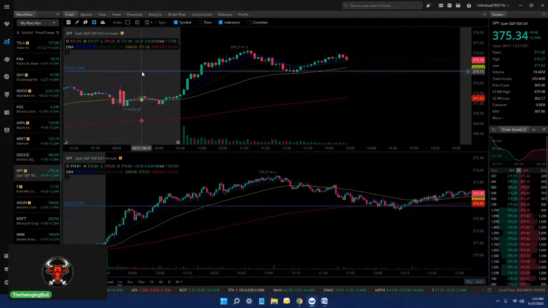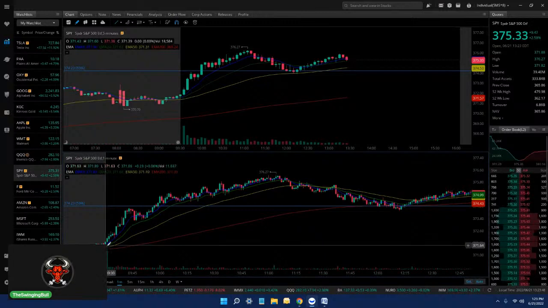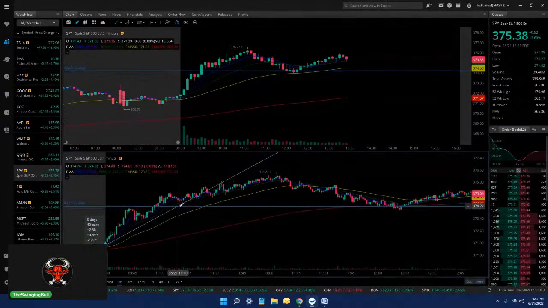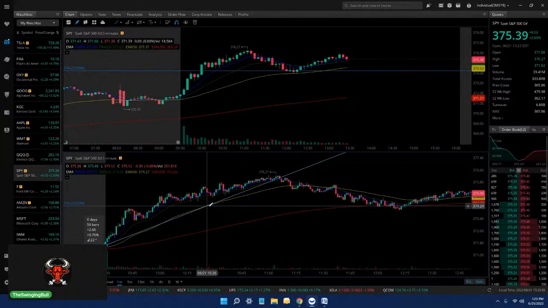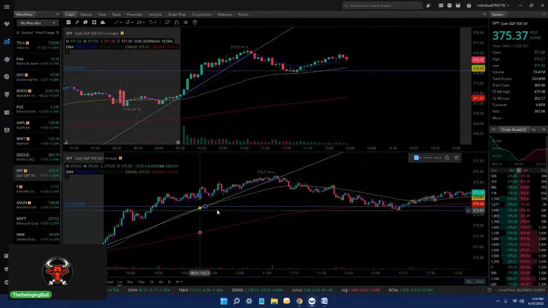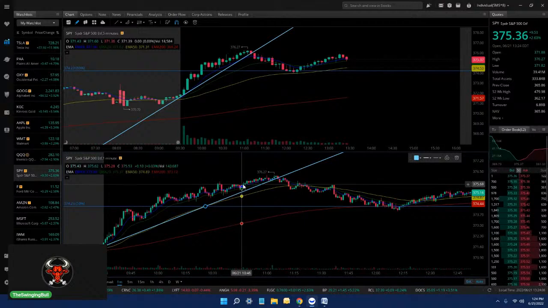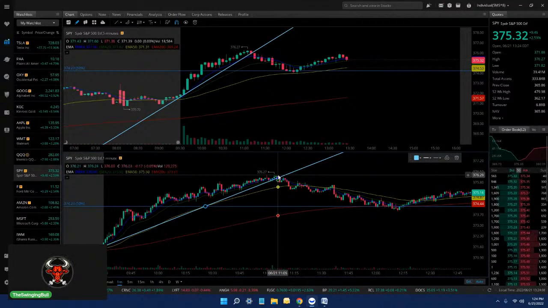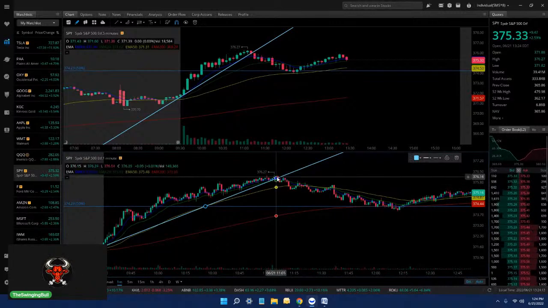So I can go ahead and draw a trend line on SPY for what it did this morning. I'll use the extended line. So ideally, we could probably have something maybe like, let's bring it to right here. The price action obviously pulled away from this trend line and was a little exhausted there, but it eventually came back to it. Now, once the price action breaks this trend line to the downside, which it did right here at 11 a.m., this is ideally where we want to take profit on the calls.